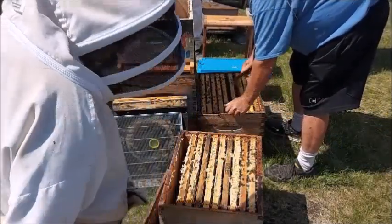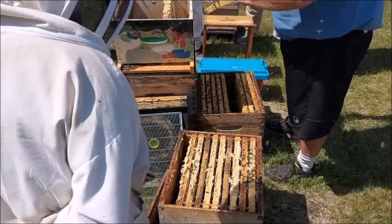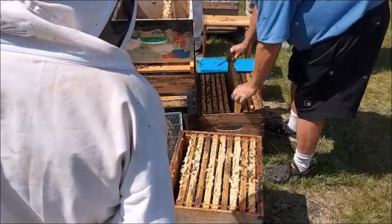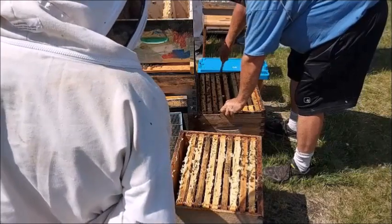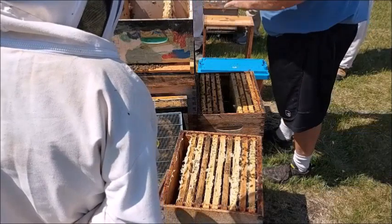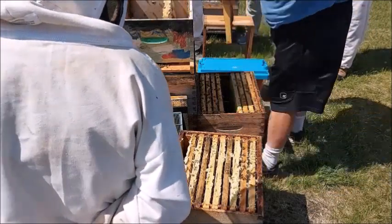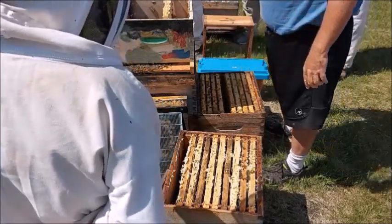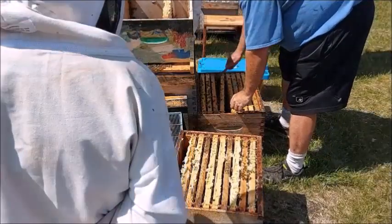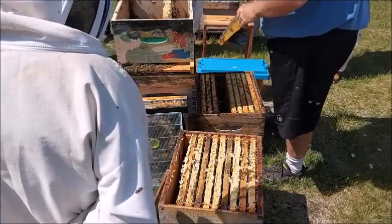So is anybody reading ahead and kind of think they know why I'm shaking all the bees into this box? What am I trying to accomplish here? Any guesses? Think about the composition of the cell builder and what's optimal. You said that? That's right. Nurse bees. So it's the nurse bees.